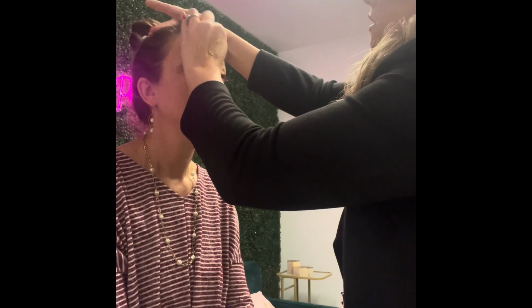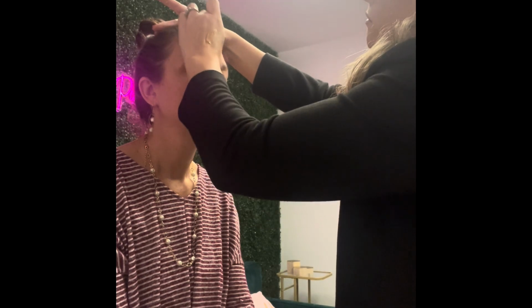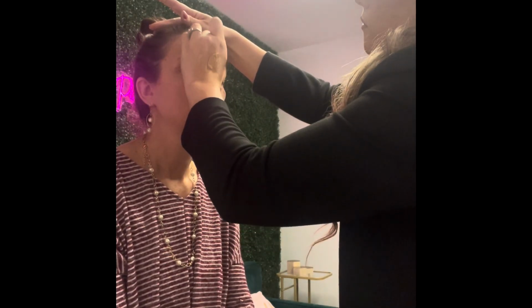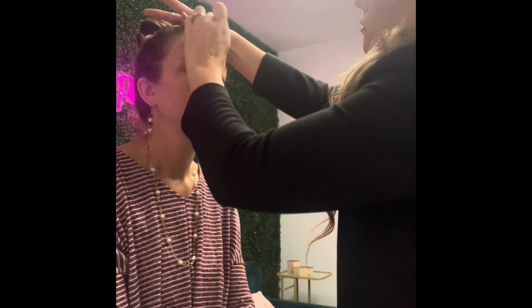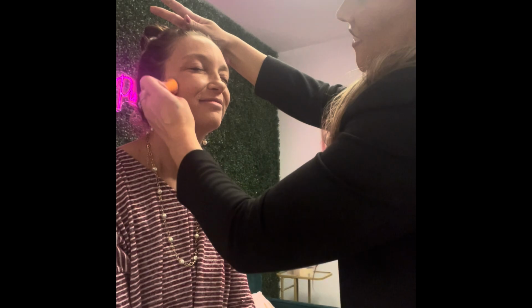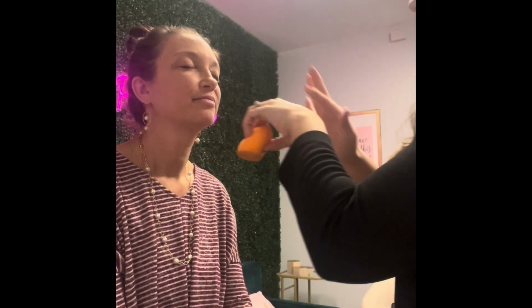Okay, so now we're going to go in with our CC cream by Mary Kay. So this CC cream is actually pretty full coverage. It's much more full coverage than I realized. And I love that. I love full coverage. It's great. It's really got a great consistency too. You just look up.